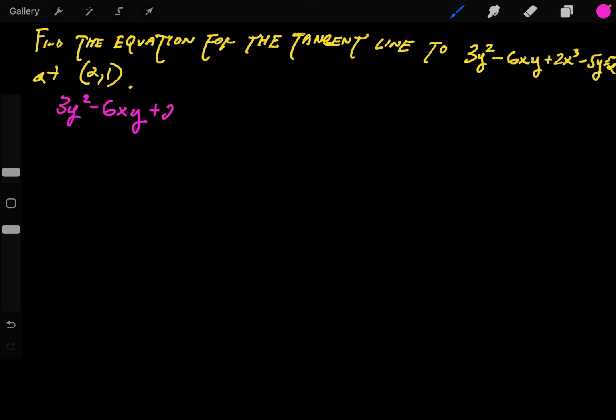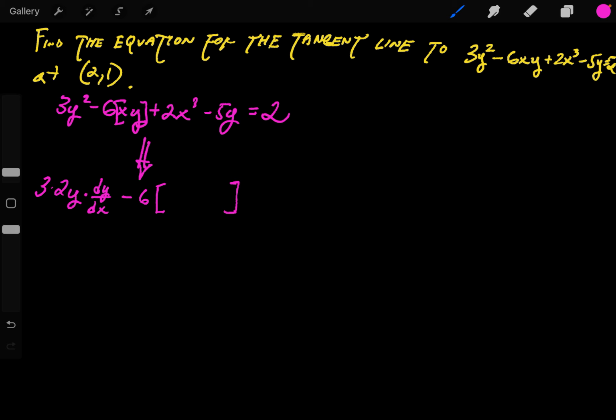And again, we wanna be real careful because anyone can make a mistake. Okay, so again, you implicit differentiate. What's the derivative of 3y squared? Well, the 3 comes out, that's just the constant, and then it's the derivative of y squared, which is 2 times y to the first times the derivative of y, which is just dy/dx, minus 6 times the derivative of x times y.